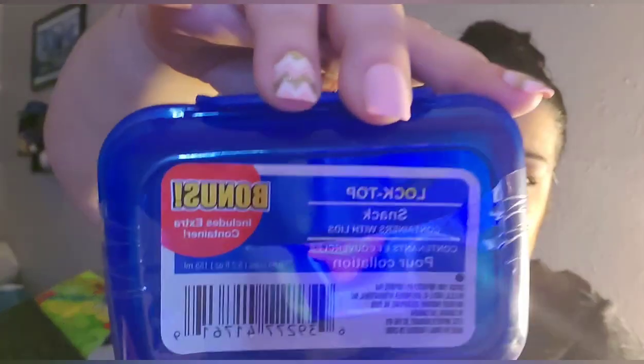And then I got these little containers. They have the bonus again. I will be picking up more of the bonus line, but just keep an eye out. They usually sell 2 for a dollar. Now they've got their bonus line out, 3 for a dollar. And I got it in that pretty blue that they have.